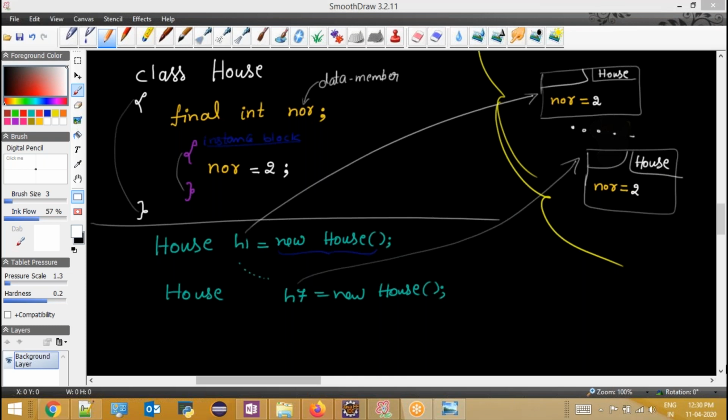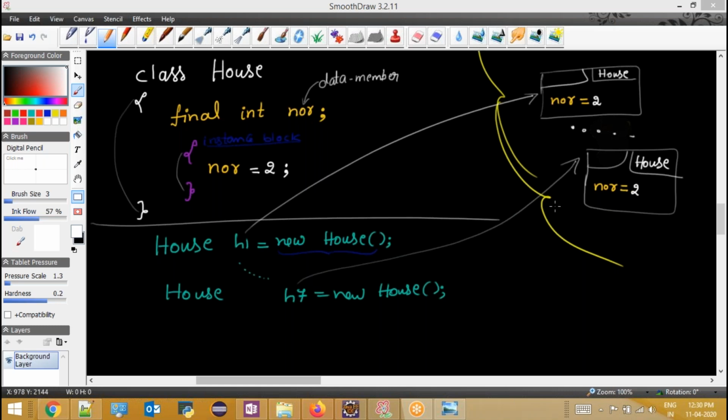Someone is telling one, seven copies. Someone is telling six. How six here? Seven, 1 to 7, 7 copies. Someone is telling 2. No, it is not 2. I have written only 2, but observe here the dots mean multiple. Like this, multiple objects are created. So the number of copies of this data depends on the number of objects. That's the beauty of this non-static.